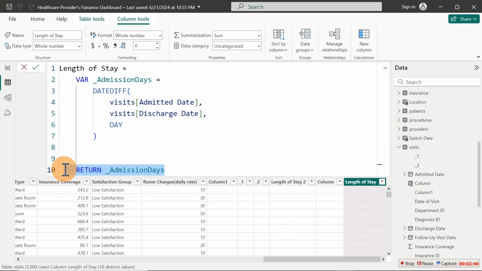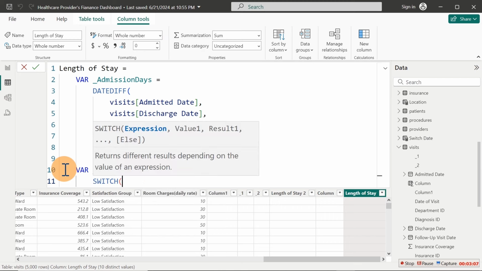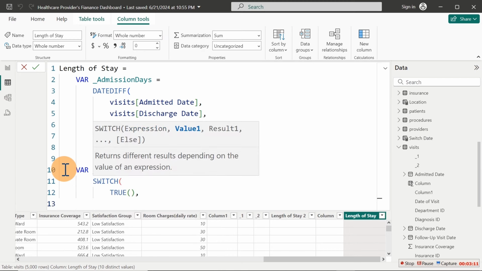Before returning this, we are going to use the SWITCH function. Let us put this in a variable again. So variable underscore group days. To group this, we can use the same switch we used in the previous video. I believe you must know how to use this by now.